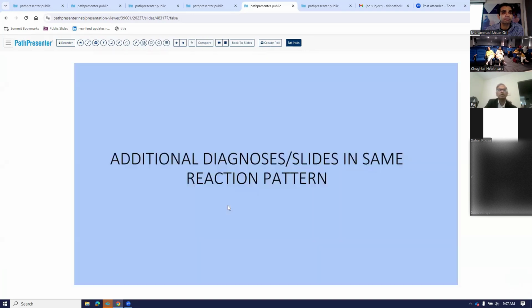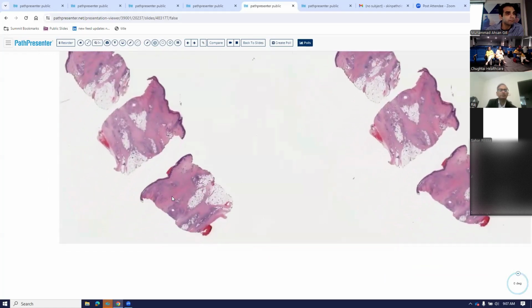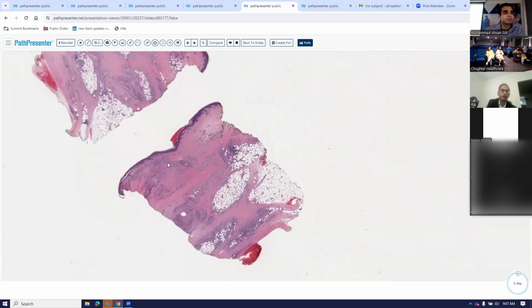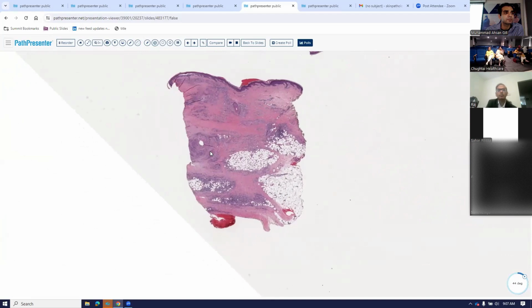a similar pattern can sometimes be seen in other conditions. So another condition that can show you something of a similar pattern is this one, where it's not very similar, but again, it has this kind of palisaded granuloma. But then the other classic thing that you see here, let's look at this. On low power, the term that is sometimes described for this pattern is cake layers. When you see a cake, it is composed of multiple layers. So here you can see that this also has some kind of layering.